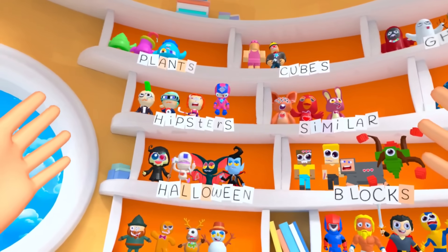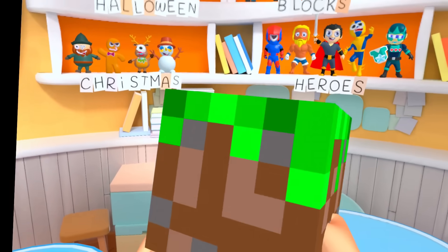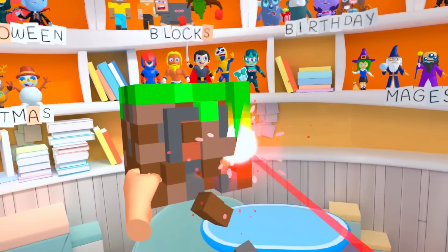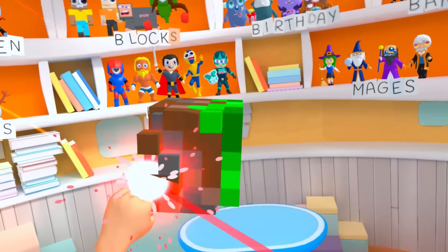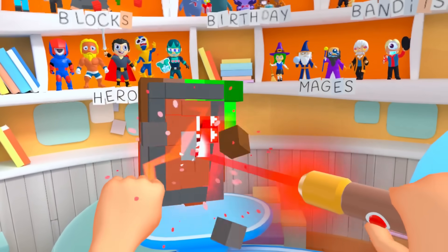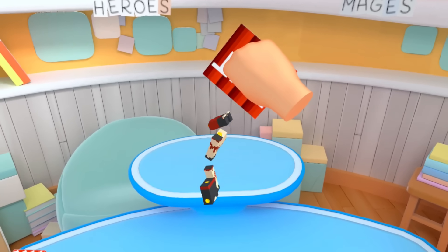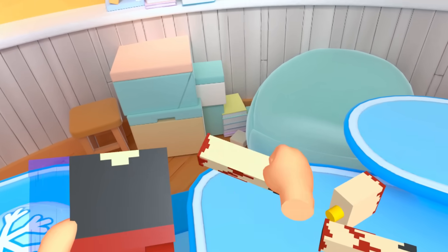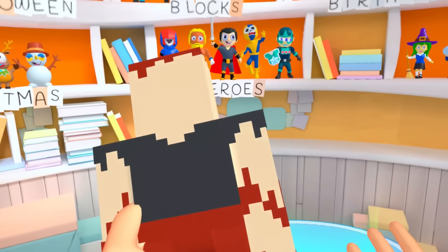What category is that guy? Hipsters. That doesn't make sense. I've got one more block down here. Let's get my lightsaber again, see if we can blast this block. Look at the way all the cubes are just flying off there - that's just so satisfying. Satisfying level one billion. It does take a long time to get all these blocks off using this thing though. It just exploded. Let's go ahead and open up this TNT box. On the inside we've got some bloody looking monster - look at all this blood on him. Let's give him arms. He looks like a zombie, like some kind of Frankenstein man.